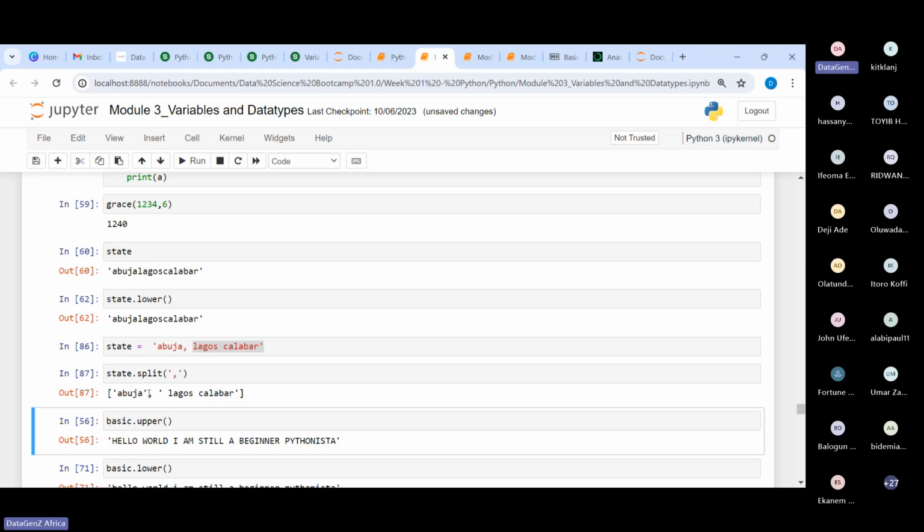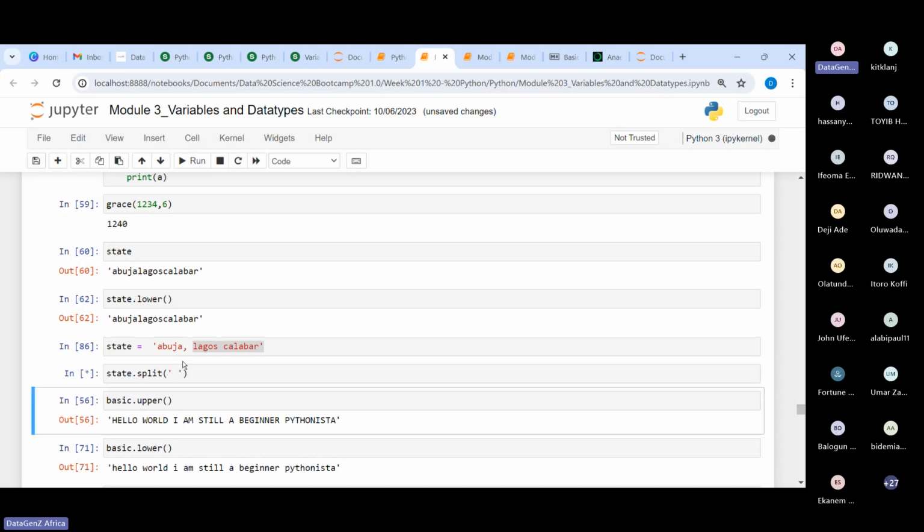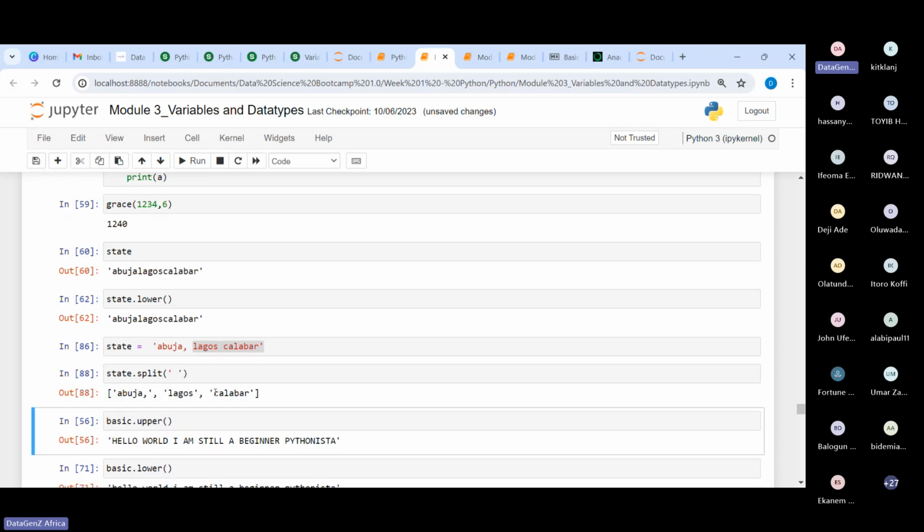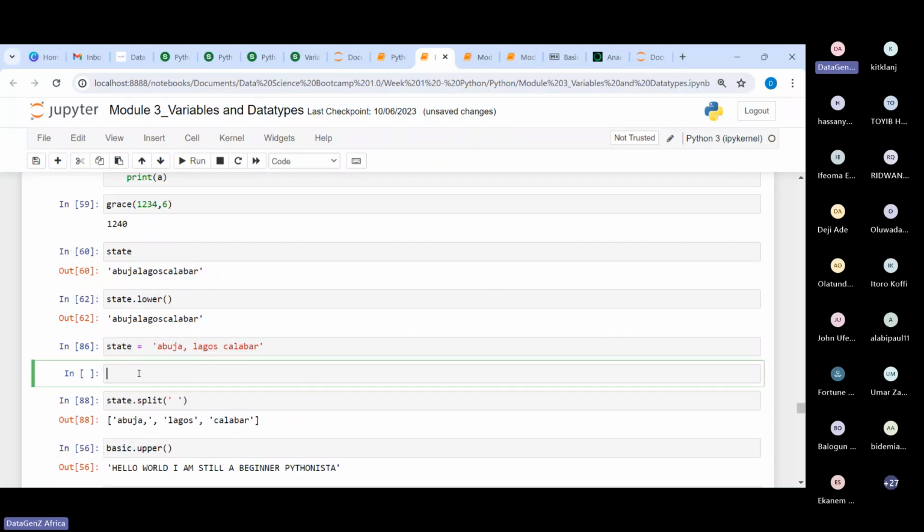You can see that Abuja is in one element, and then you have Lagos as another element. Sometimes you could say I want my splitting condition to just be a space. Maybe you have a space, and you want it to split based on the space.